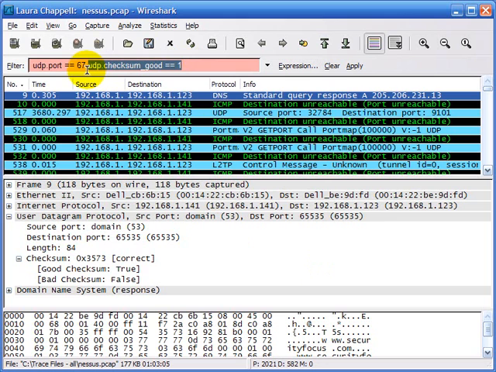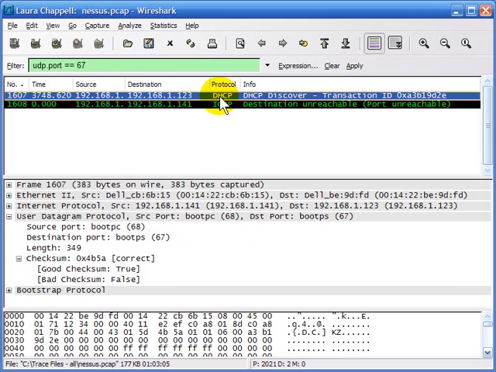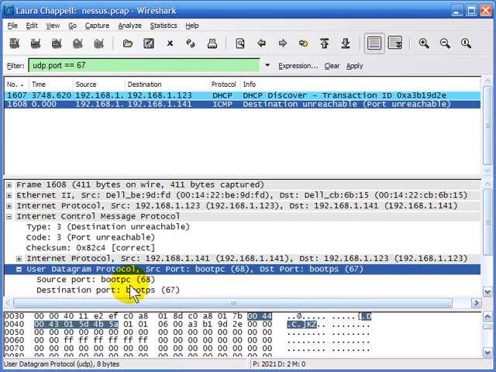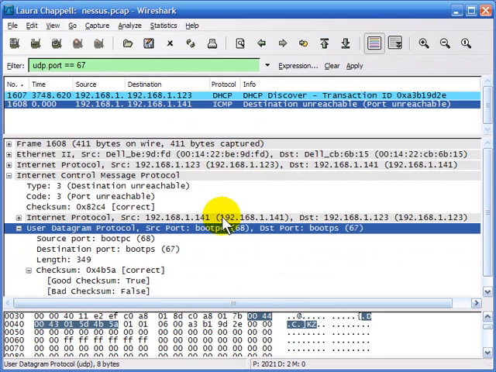So if you didn't erase that filter, you're going to come up with a red line, and you'll need to erase it just as I did there. Click Apply, and there we go. We have two packets that have UDP port 67 in it. Again, that second one is ICMP, simply because it's restating the problem. And there's our port. There's our BOOTP server port. So filtering is very simple with UDP, but UDP itself is extremely simple as well.